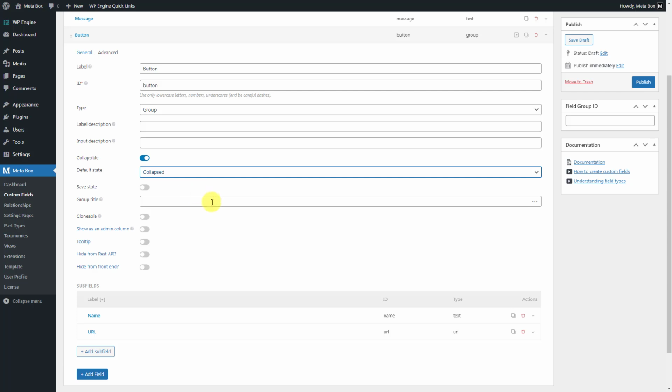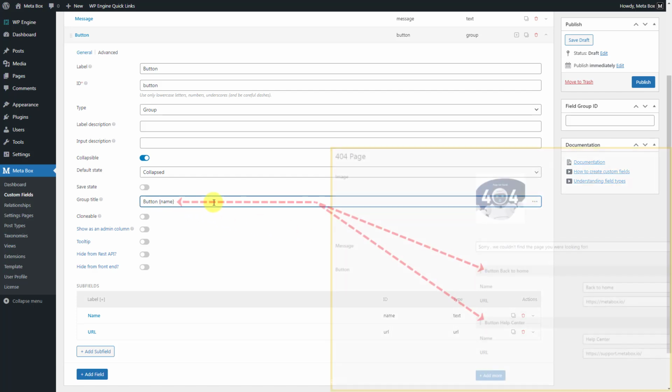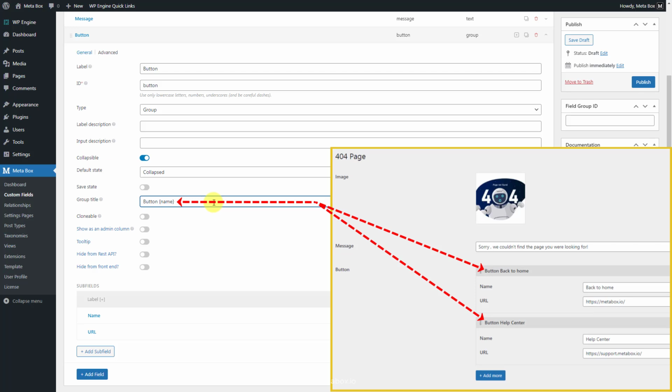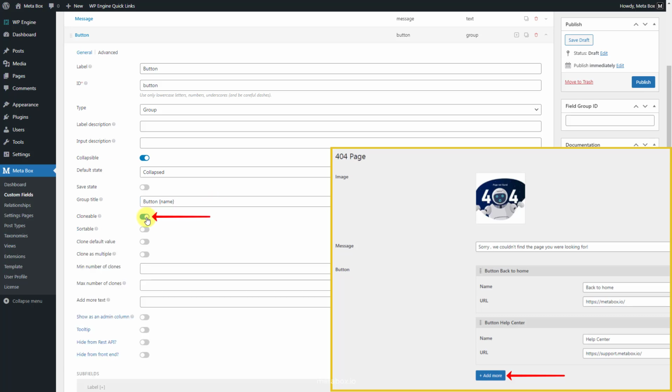To see the buttons apart, you can name the title of the groups with the label. If you want to add more than one button to the page, it's advisable to set this group as clonable.